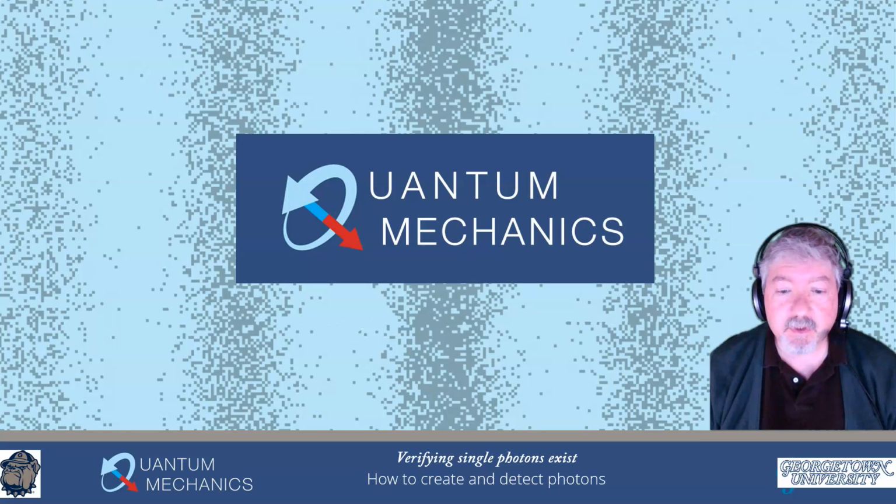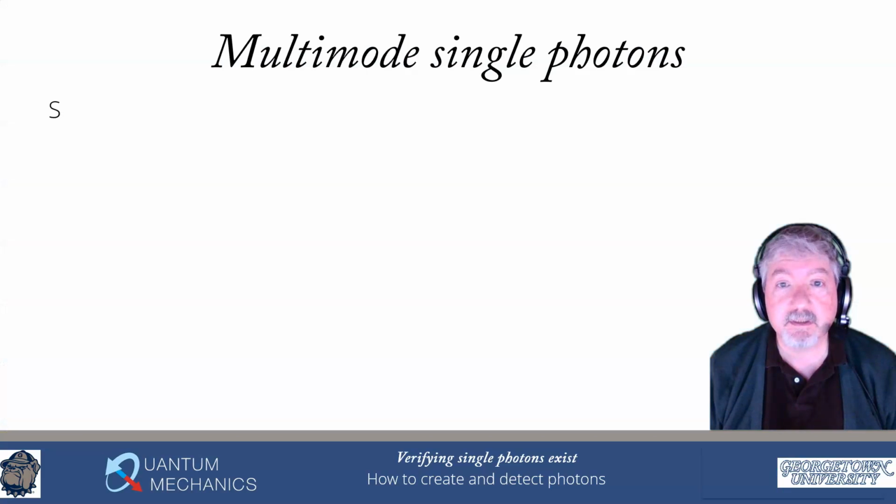In this lecture, we're going to both verify that single photons exist and single photon sources of light exist. And we're going to tell you both how you create and detect photons and how we analyze and verify that single photons actually exist. In the process, you will also learn a better picture for what a photon actually is.